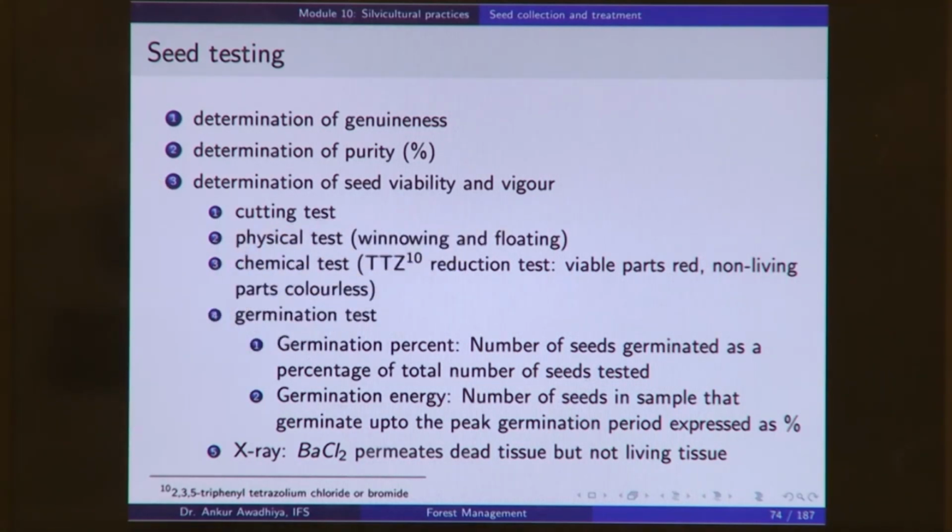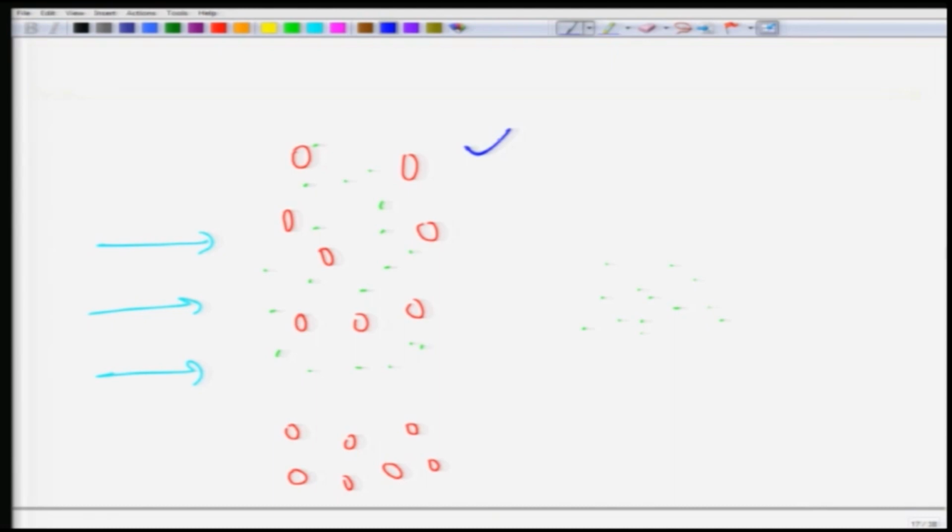Now, winnowing is a very similar operation to the blowing operation. In winnowing, you want to know the density of these seeds, whether they have cavities inside, because probably insects have infested these seeds.